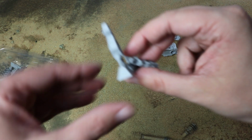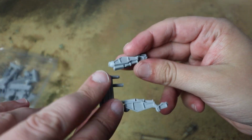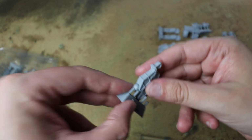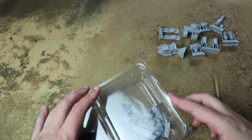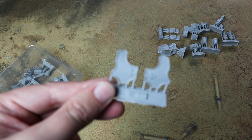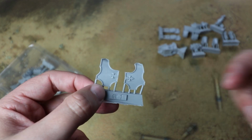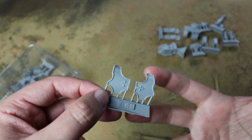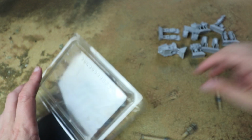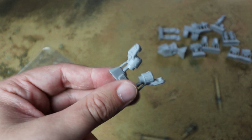Now what I would say, if you've not built any kind of Forge World kits before, maybe you're just used to the plastic Titans for Adeptus Titanicus, what you're best doing is giving this a good soak in soapy water to get all the release agent off it. And you might see when I twist it, there might be a little bit of a shimmer to it. Basically the way these are made are with rubber moulds, and they put a release agent on the parts to help them pop out basically, so they can get them out of the mould.